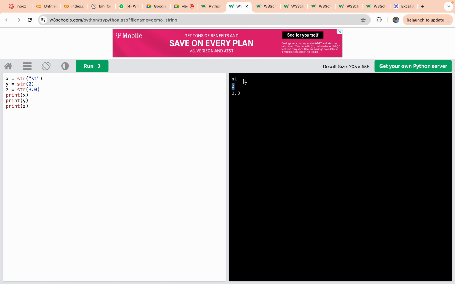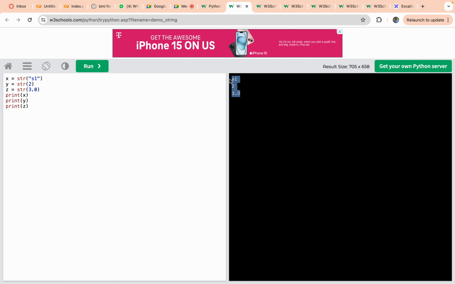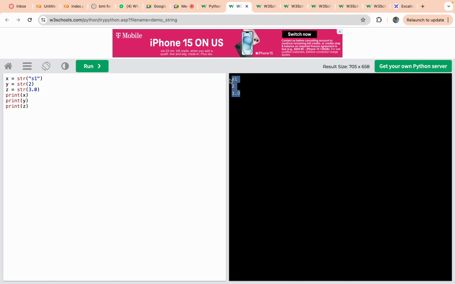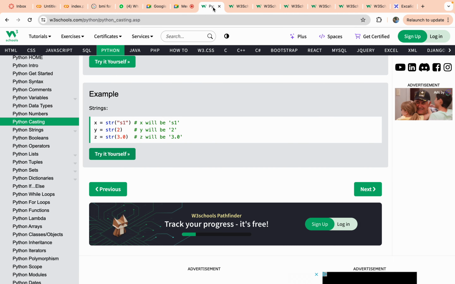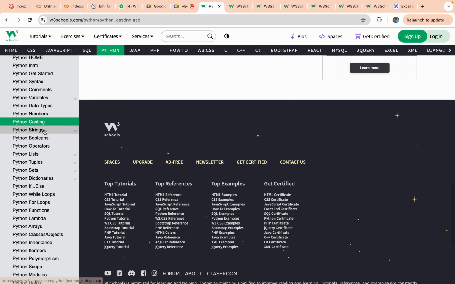Also a string, right? String means letters like plain text, something like x, y, Winnie, Landon, Mason, these are all strings. So 3.0 is also a string. Okay, so next, strings.